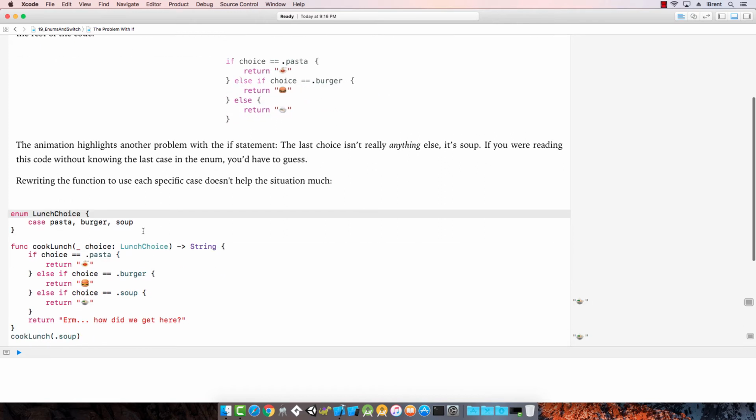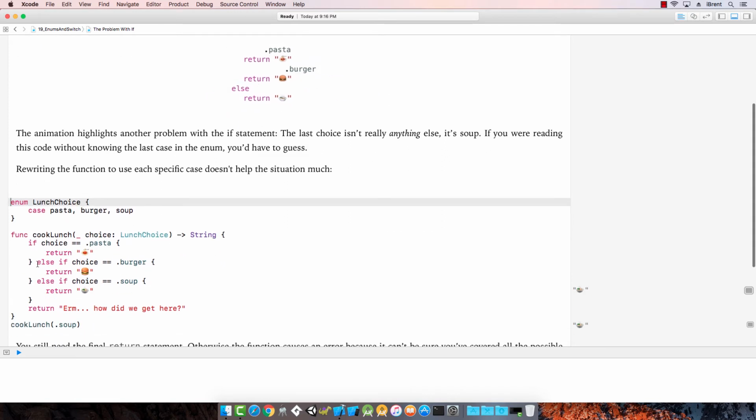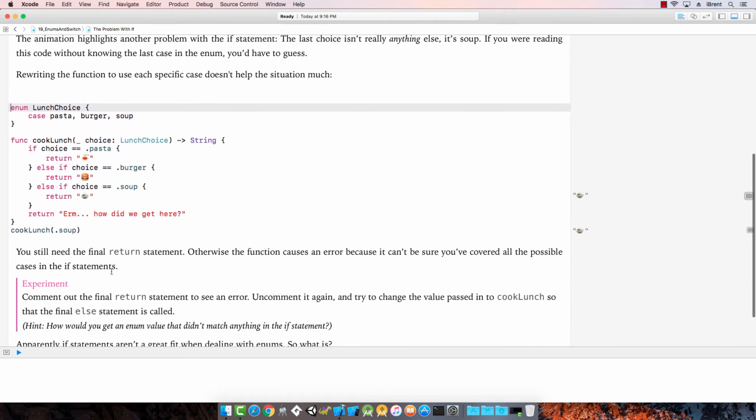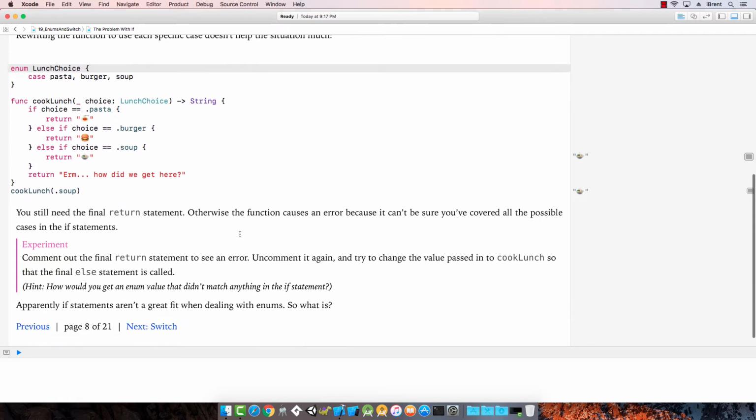So rewriting the function, we can say here else if return. How did we get here? You still need a final return statement, but the problem is you'll never reach that because you're using an enum. You will always pass in one of these three options, and so these will be called, but this last return will never be called.